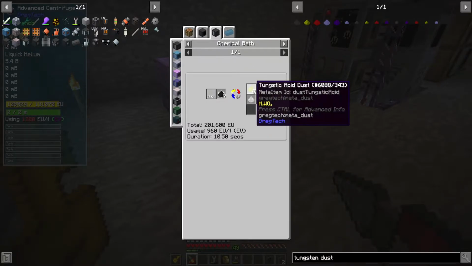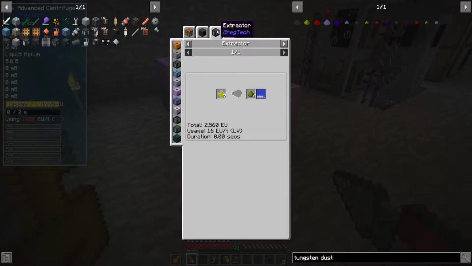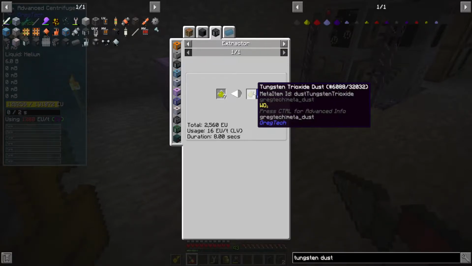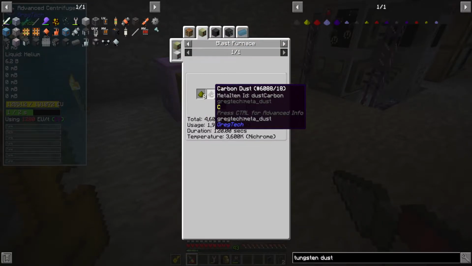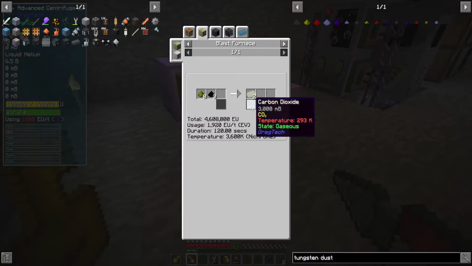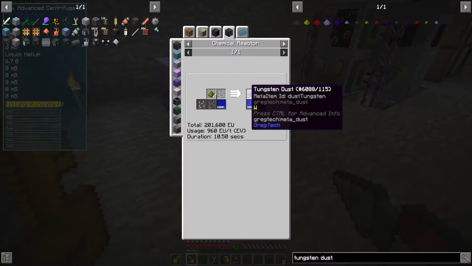Okay, so then with the tungstic acid, we take that and we extract it at LV. Thankfully, you don't need to do EV. And we get tungsten trioxide. And the trioxide with carbon dust is how we get hot tungsten ingot, but we get two of them. And it does give us some dioxide output. Ooh, but that's gonna need an EV blast furnace. All right, well, all in good time.